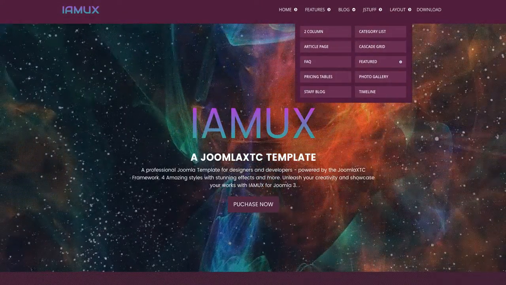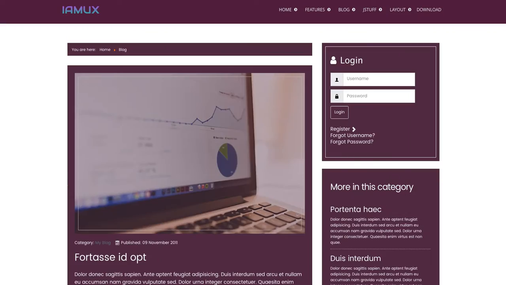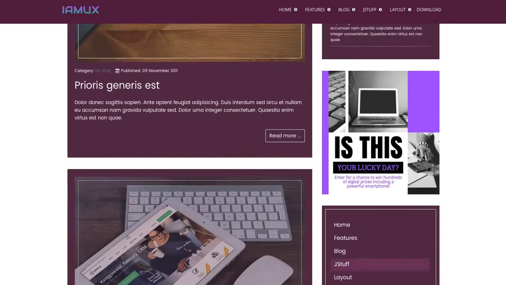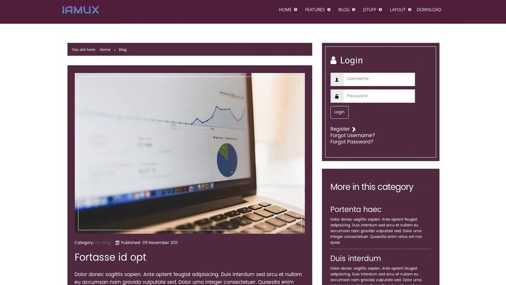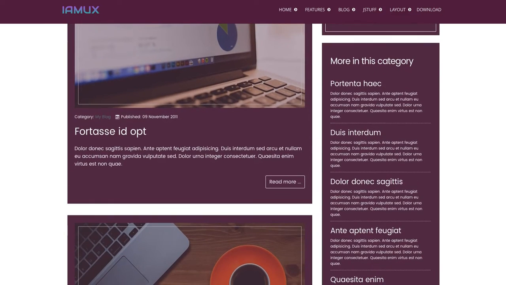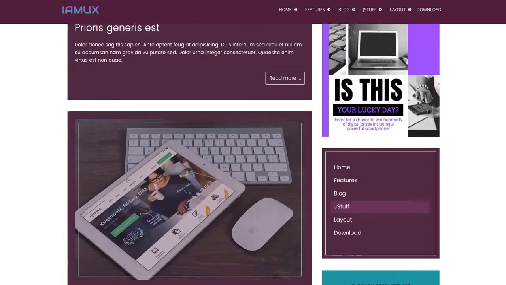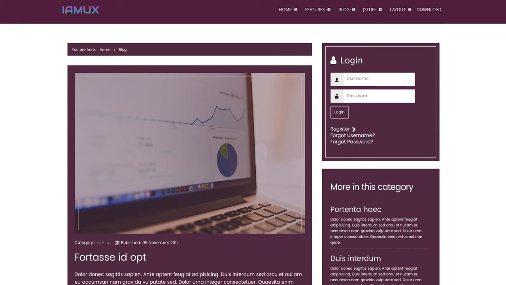And then when it comes to the Joomla stuff, as far as the blog goes, here's our one-column blog. And this is a standard one-column blog in Joomla. And over here we've got a login module styled nicely. And we have our Deluxe News Pro here showing more in this category. The Deluxe News Pro is one of our premier modules. It can do everything from slideshows to lists and more.